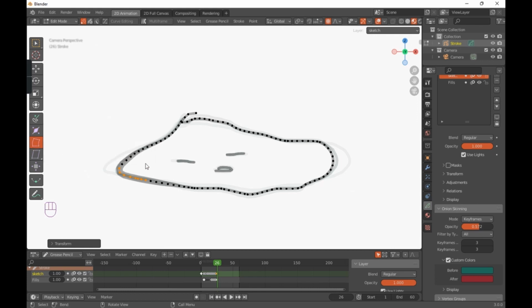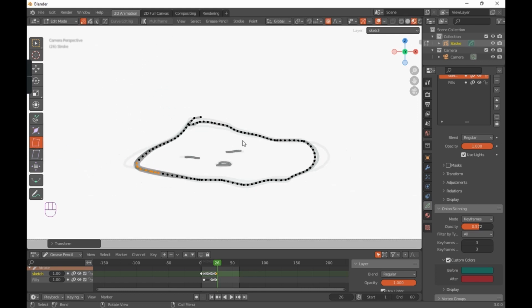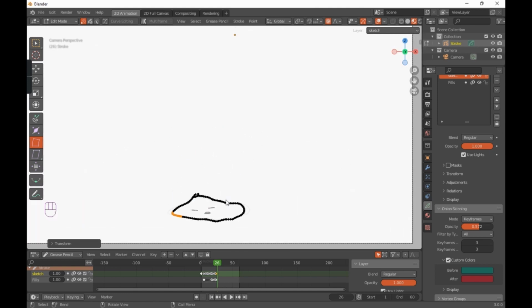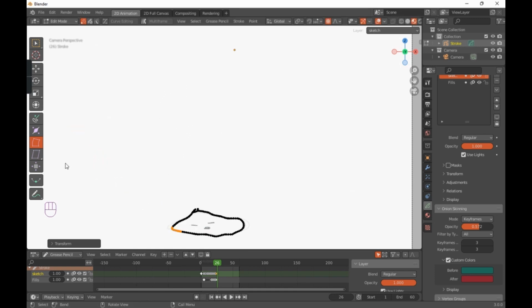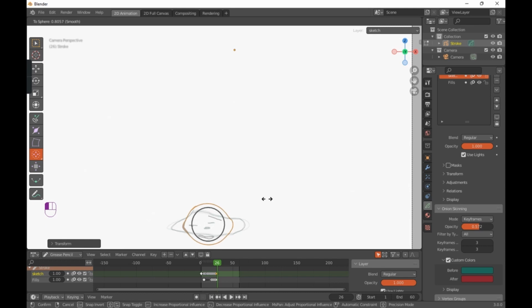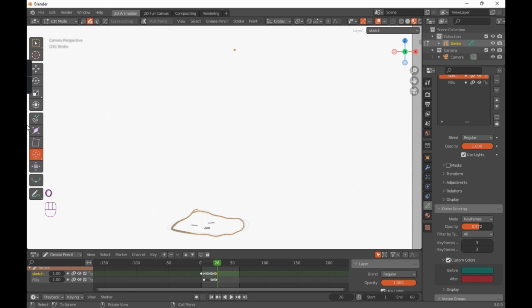Then we have things like bend, which bends from like the center of the entire animation, which is unfortunate. Whatever. There's shear. And then to sphere, which if we select the entire thing, it turns into a little sphere. Wow, how cute. All of those are going to be animated the same way as you saw the scale was animated.